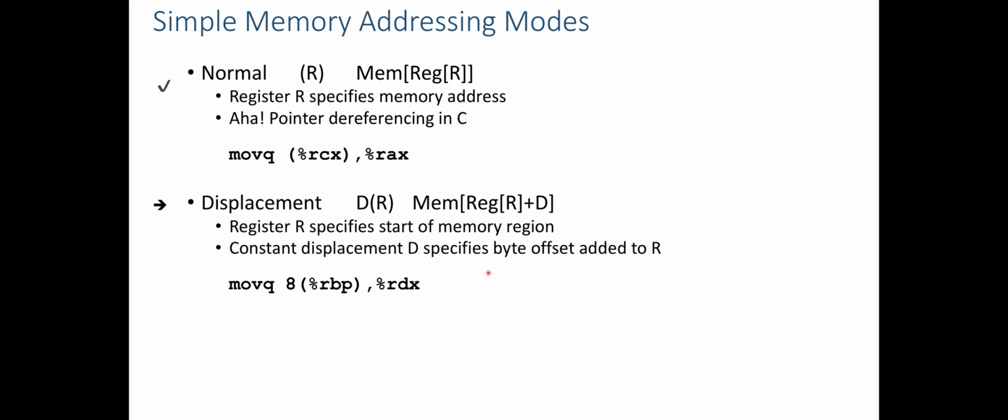The first simplest one is to add a displacement to the front. So you'll see here, now we've put an 8 there. So we're going to go into memory where RBP is pointing to, but then we're going to add 8 bytes to it. And so we're going to go down in memory 8 more bytes and then get the value pointed to there. And in a little while, I'm going to show you why we have these different kinds of modes. So this is the next simplest mode, which is to simply have a displacement.